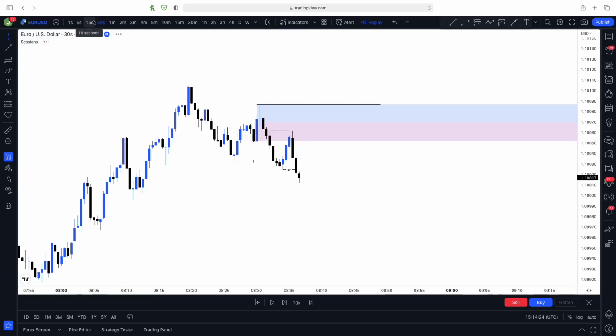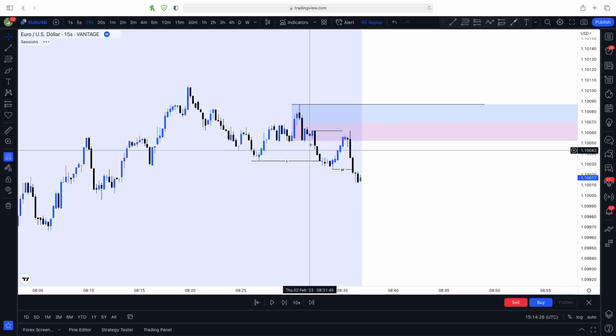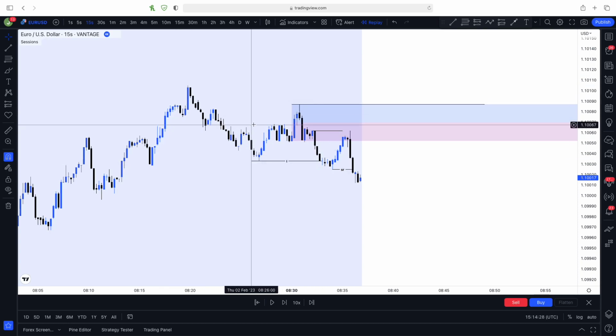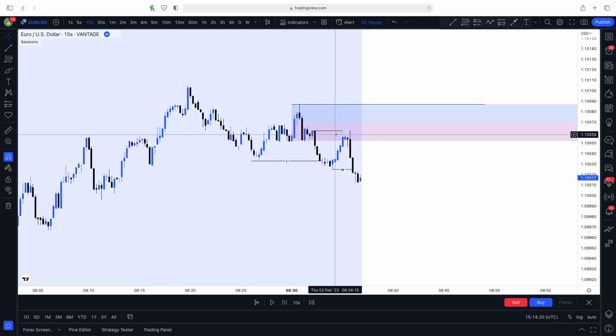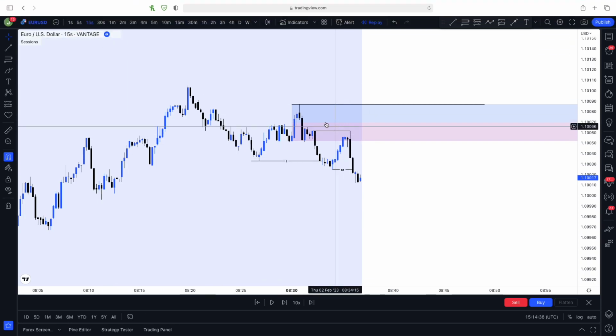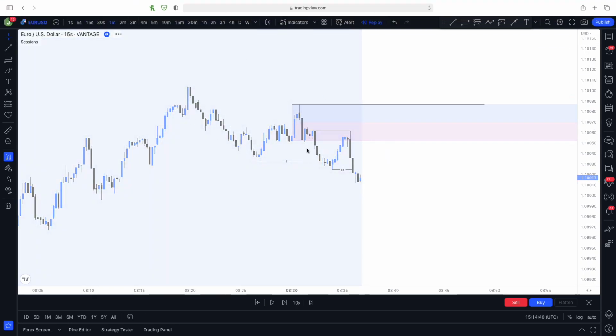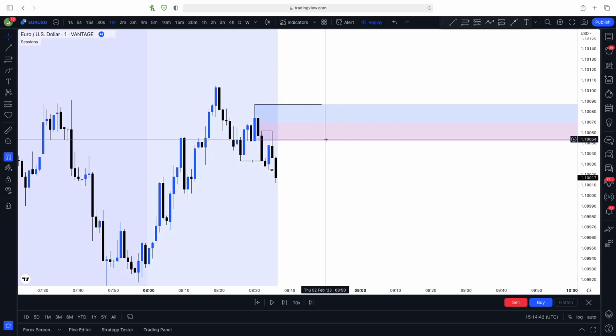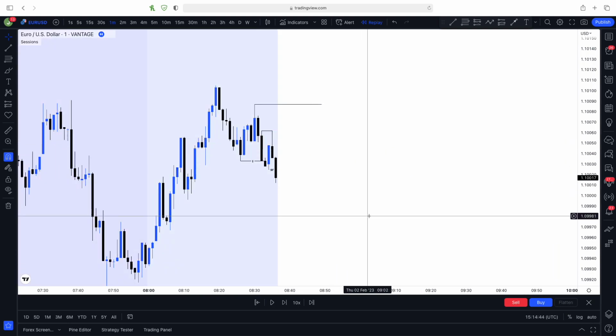You can obviously have a look on the lower time frames, and I believe there was a... let me just follow my structure so I don't get it wrong. Yeah, we reacted to a 15 seconds. So it made sense anyway. If it wasn't clear to you, make sense of it. If it is, then don't. It's as simple as that. It was between the open and the 50, and we have a lower time frame OB there, so it's all looking really good. So we can get rid of this for now because we only need our reaction point.